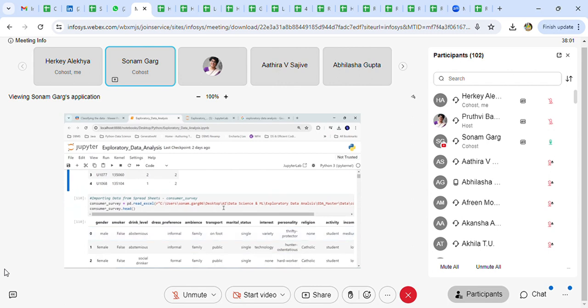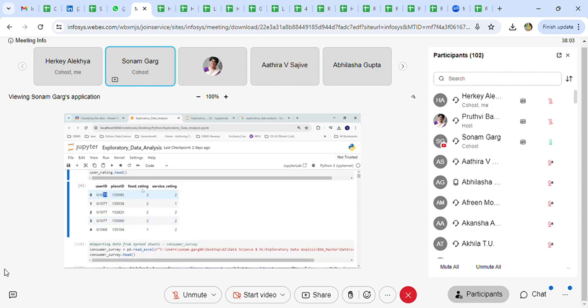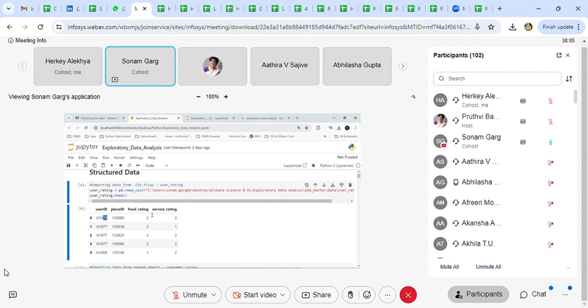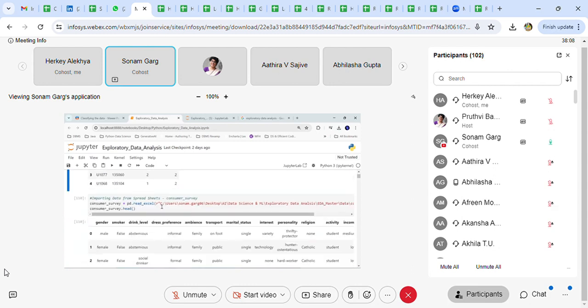Let's see how to read data from Excel files. Instead of read_csv, you can invoke the read_excel function from the same pandas library. We have already done import pandas as pd, and now you read this Excel file. Provide the path of your Excel file and print. Head will give you the first 5 records.